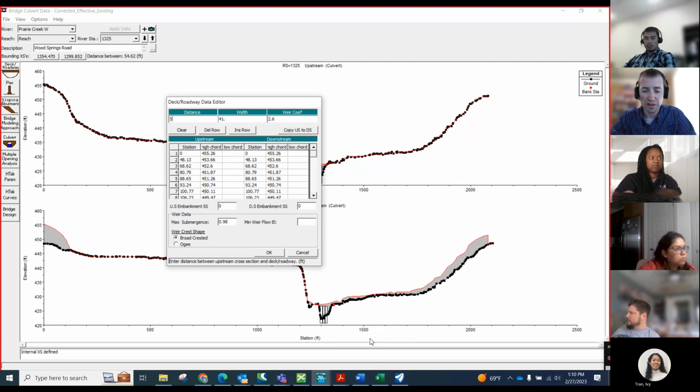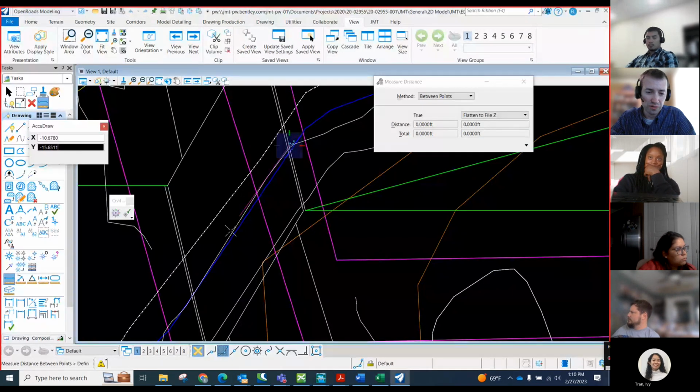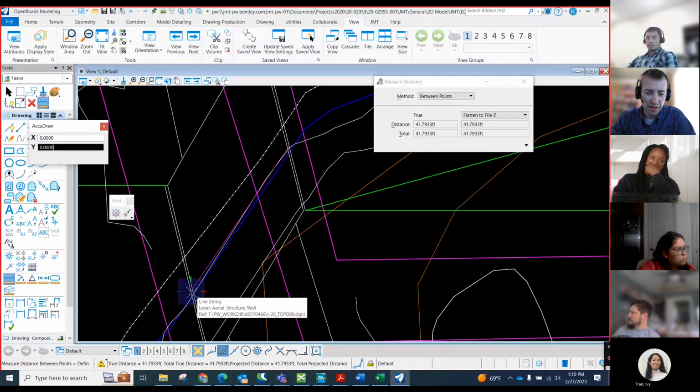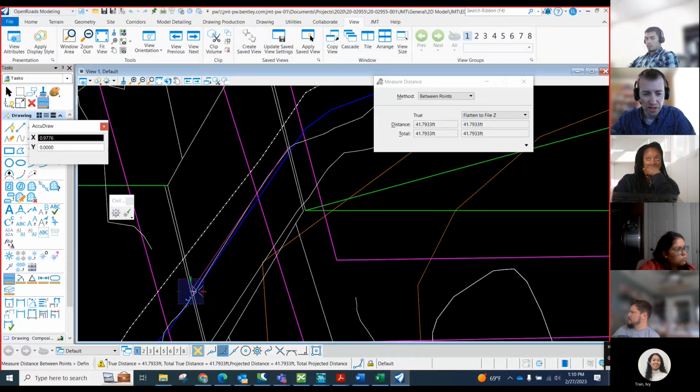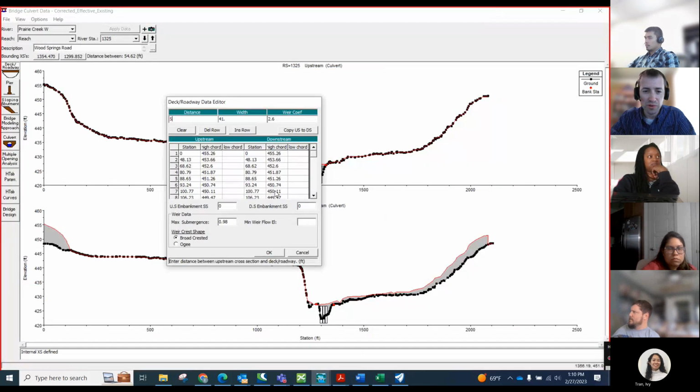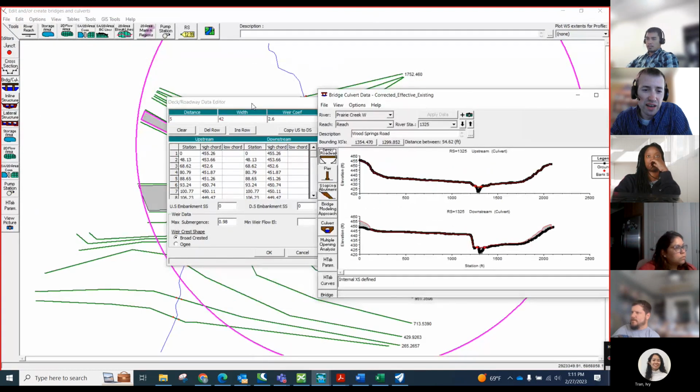Now I'll show you something in our spreadsheet in a second, but I'll just make the change there. And then the width we're going to get by just measuring across the culvert and the cross sections. And that's about 42 feet. No reason to use decimals on this type of stuff. We're not that precise, but it wouldn't be wrong if you did. I just try to use whole numbers on things like this. So 42 feet.